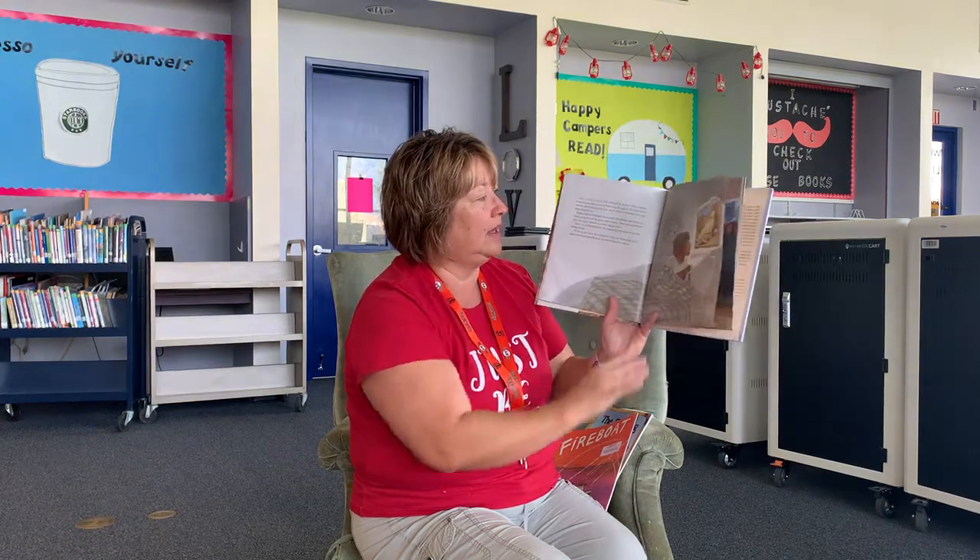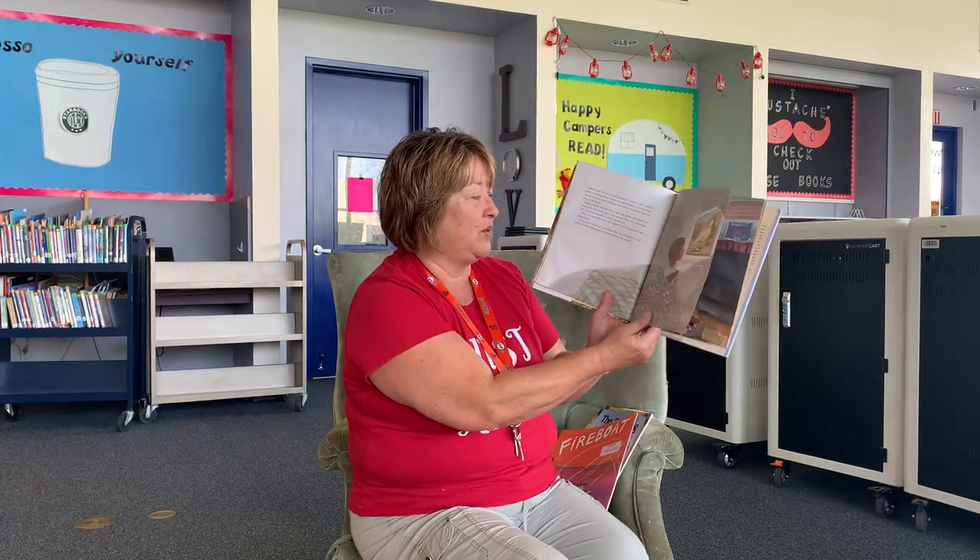Later, Spider sat up in bed thinking of animals who weren't afraid of anything. Above his head hung the picture of a mountain lion his dad had painted for him. How about a mountain lion? The king of the beasts. Spider took his flashlight from under his pillow and shined its beam on the face of the great wild creature. "Brave as a mountain lion," he said to himself in a loud, strong voice. He repeated it in his mind as he was falling asleep. "I'll try to be brave as a mountain lion," he whispered to his father the next morning as he brushed his hair for school.